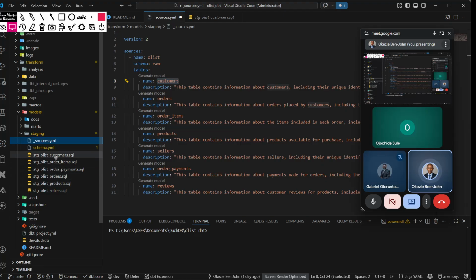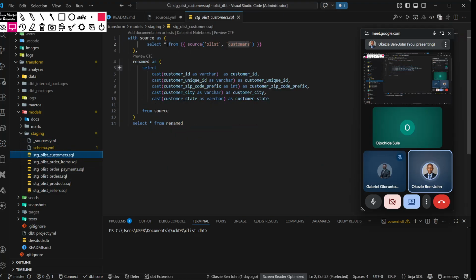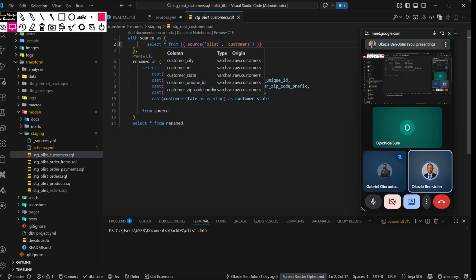Now, under the customers table, we've selected all the columns: customer city, customer ID, customer state, customer unique ID, and customer zip code prefix. If you don't want to select all the columns, then you have to explicitly write out what you're selecting from that table.